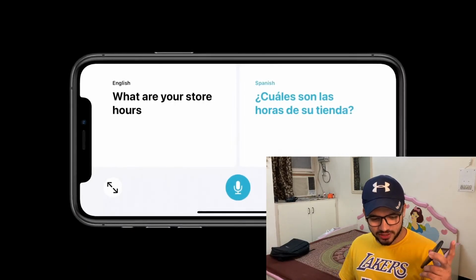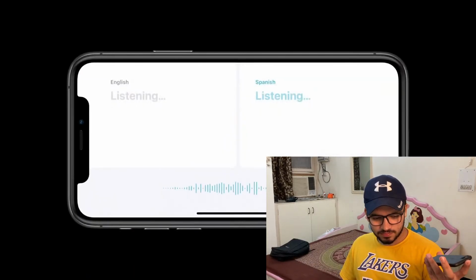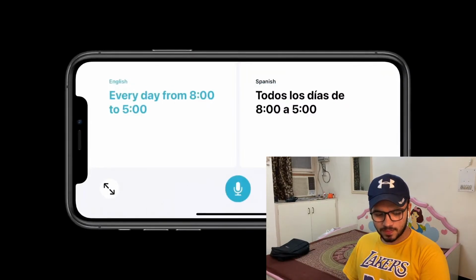This mode is incredibly intuitive, with just a single microphone button because the app intelligently detects the language spoken and shows translation on the correct side of the screen. Translate will make communicating between languages easier than ever before, connecting people in new ways, and we can't wait for you to try it. Thanks, Yael.